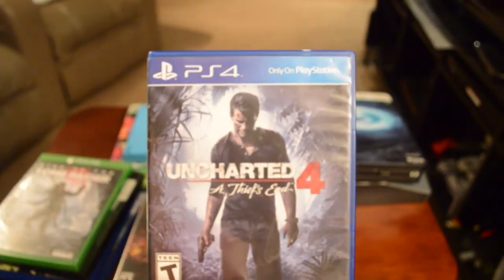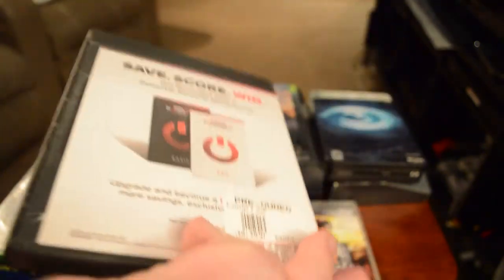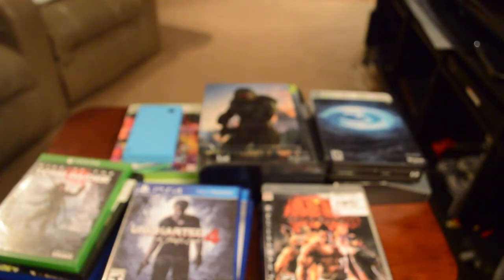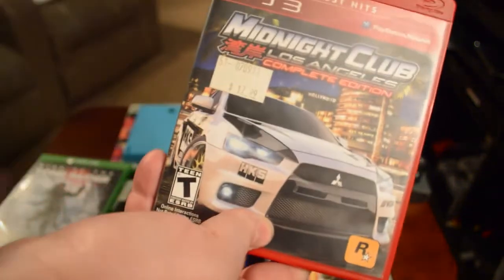Uncharted 4. So now I think I have all 4 Uncharted games because I have the Nathan Drake collection, which has the first 3, I believe, and so that's the 4th one. Dynasty Warriors 8 on PS3. Prototype 2 on PS3. I'll need to print out a label for that one too. I think those were the only 2 games that didn't have actual labels. Everybody else had either their original case or at least the artwork. I got Tekken 6 on PS3. Midnight Club Los Angeles Complete Edition on PS3. Wow, it used to be $18 and I got it for under 10.